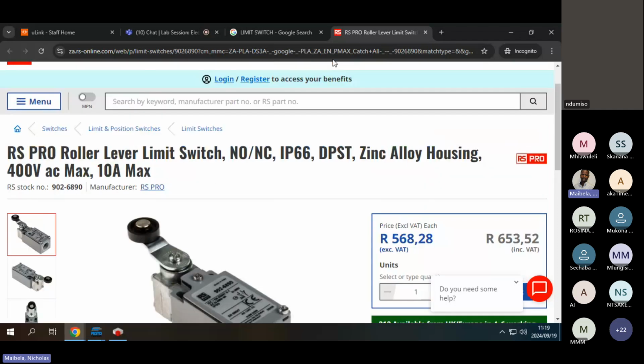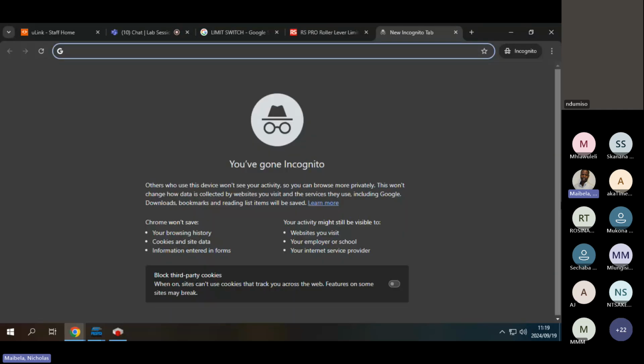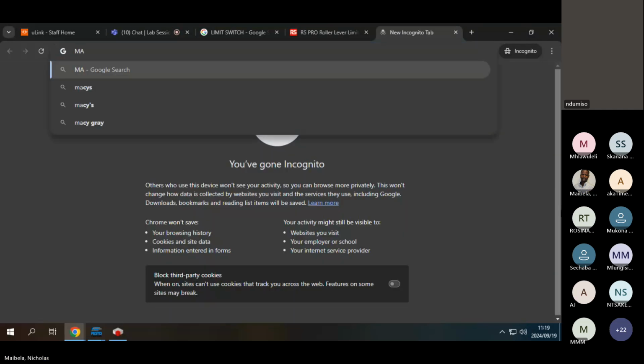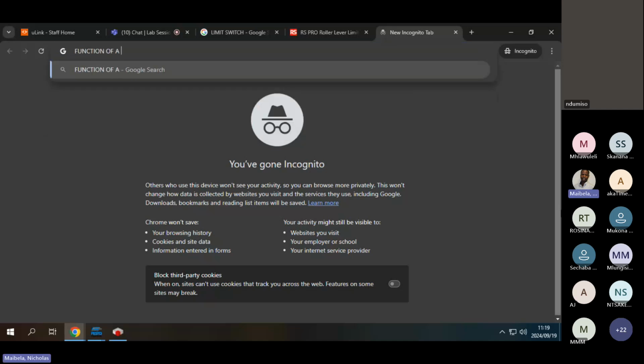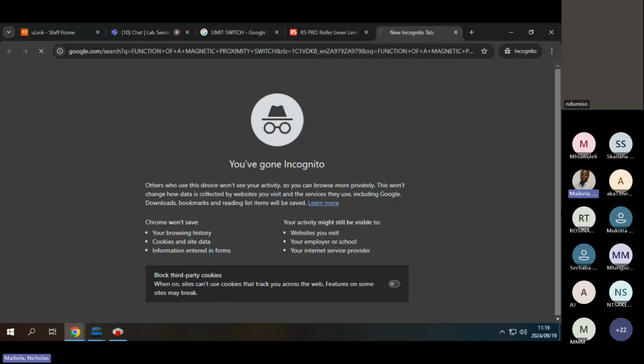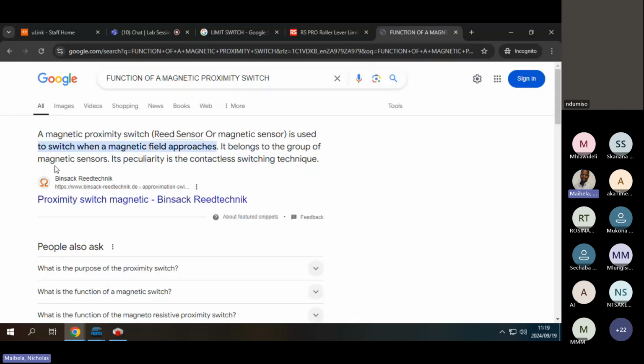And then you have your proximity magnetic. Okay, and then you have a magnetic proximity switch. So a magnetic proximity switch is used to switch when a magnetic field approaches, right?